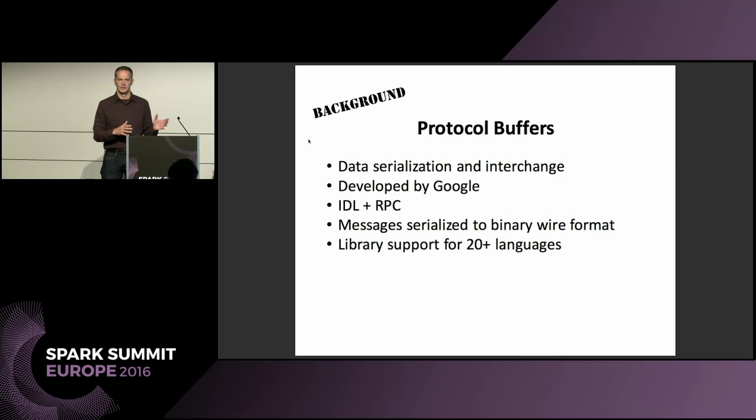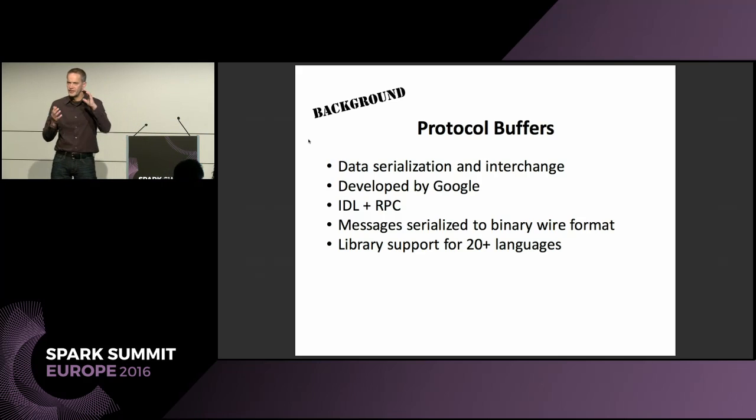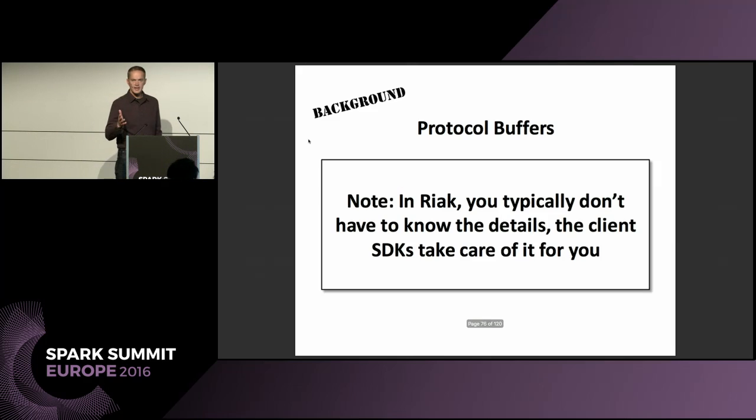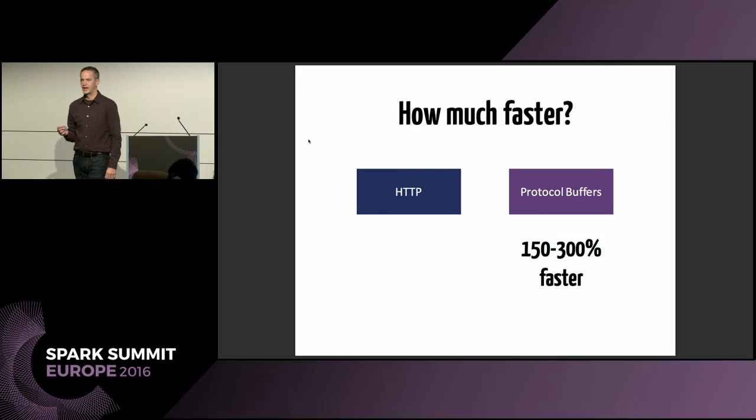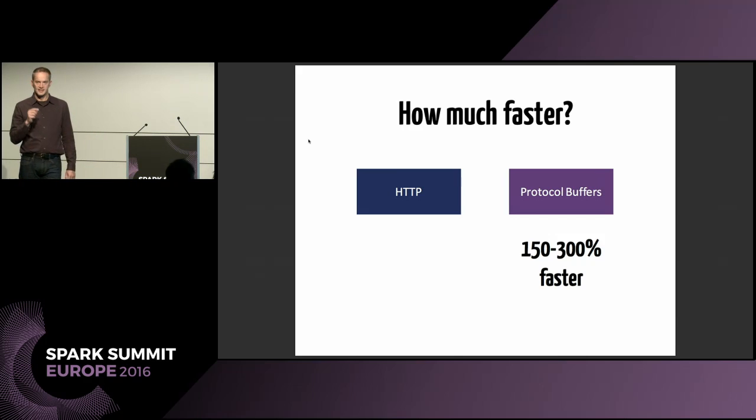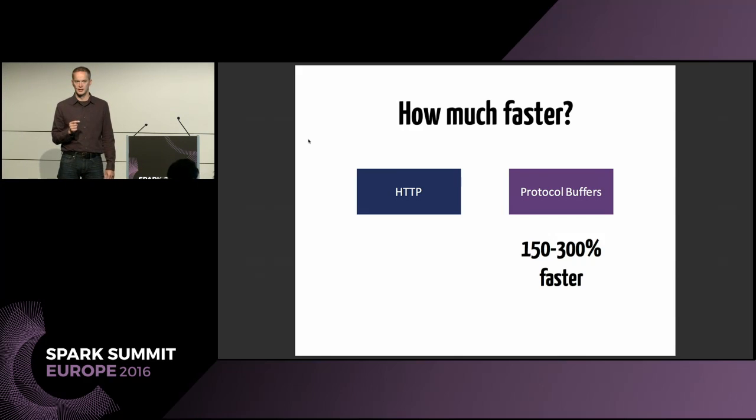Now, in our case, and so those who don't know protocol buffers, right? Google started this in 2009 or so. It's a serialization format. You define your IDL, it makes RPC calls, and you have a wire transport, right? And you don't have to worry about that in Riak and a lot of other applications because those ugly bits are taken care of underneath the covers by the client SDK, right? So you don't have to worry about that. But it matters here because we're thinking about, well, wait a minute, how much faster is it? Why would I want to do it one way versus the other? And I invite you to keep in mind that it's a noticeable difference, right? On most of the tests that we've done, it's a 3x difference if you're using protocol buffers versus HTTP. So it means something to use one versus the other.